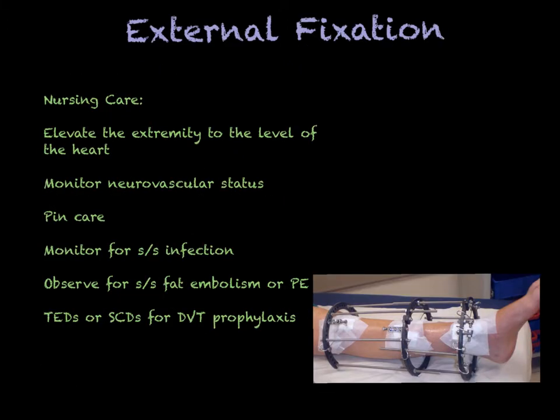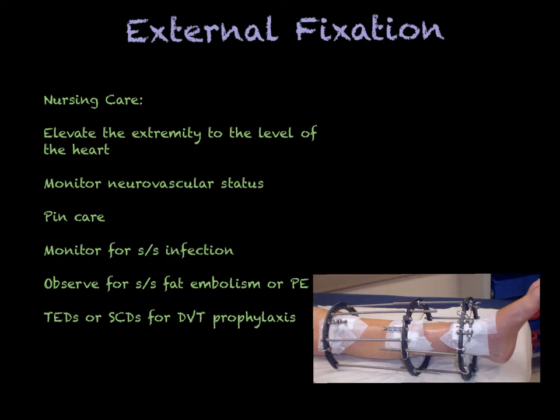Okay, so nursing care of the patient who has an external fixation device is going to include, immediately post-operatively, elevating that extremity to the level of the heart, and that's going to decrease edema and promote venous return. We're going to monitor the neurovascular status, and this is consistent all through musculoskeletal. You're always going to be looking for signs of impaired tissue perfusion or impaired nerve function. So the 5 Ps again, and you should really be checking that hourly, immediately, and then every 4 hours once that patient is stable.